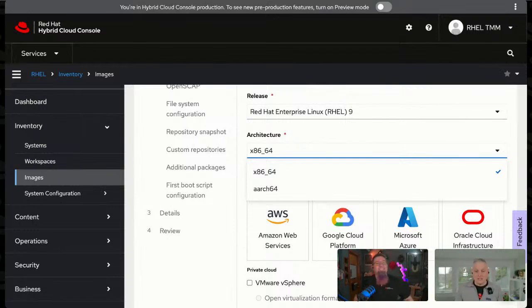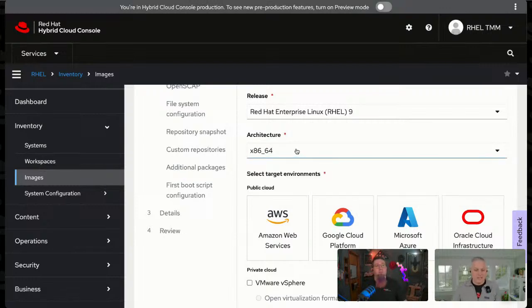So just like we were talking about with the operating system version for on-premise Image Builder, the same thing is true for architecture. So if you're building images on an x86-64 box, then the images you're making are x86-64 images. But with Insights Image Builder, we can actually choose to build the image on a different system behind the scenes, invisible to you, which means we can offer you options for what architecture the image is built for. So currently we support x86-64, which is pretty standard, or AArch64, which is ARM architecture. Right. So I'm going to choose x86-64.